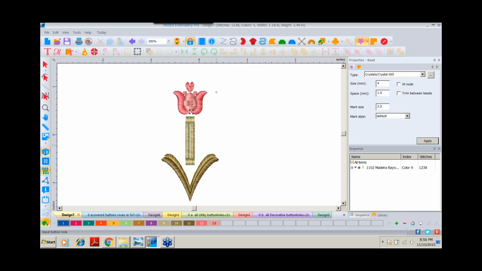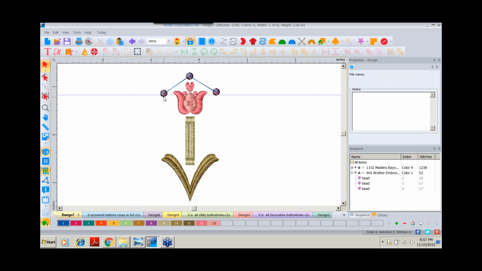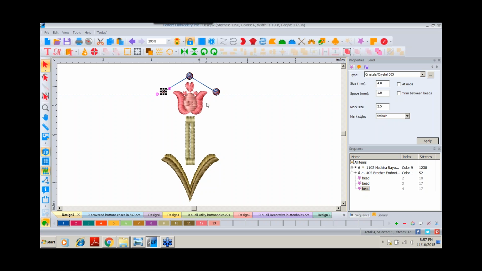You know certainly that you could click once to set our bead here, and we could have done this the old-fashioned way. In the earlier days, I could have just used my wand and eyeballed those positions, but now that I have the software, I can come up and drag down that guideline and move that bead up just a little bit and get that perfect over the size. Again, the beauty of the software and the beauty of putting those beads right where I want them in the software.